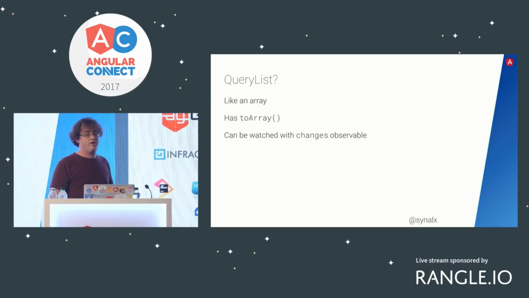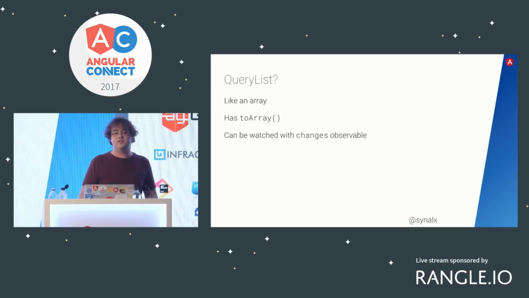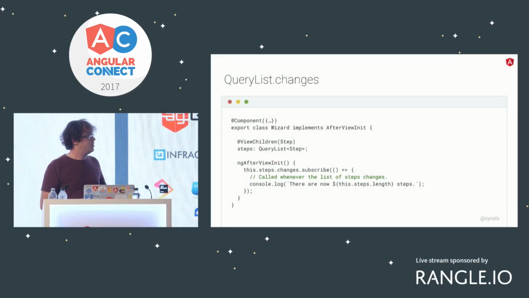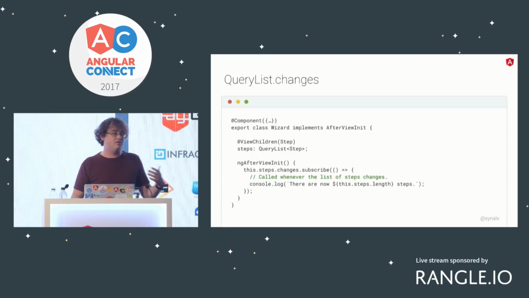So it has all of the array operators, right? You can call forEach or reduce. You can access things by index. If you really need a true array, you can call toArray on it. But the main thing that it does differently is it has a changes property. And changes gives you an observable that emits whenever the view changes. So if that ngFor repeats, for example, right, someone changes the array you're iterating over, and you get new steps created, changes will emit, and we can react to it. So our wizard component can watch the contents of this query in real time and react when new steps are created. Maybe it needs to go redo some internal state.